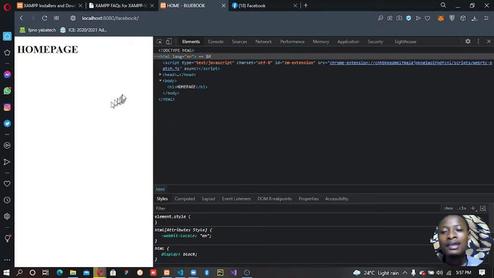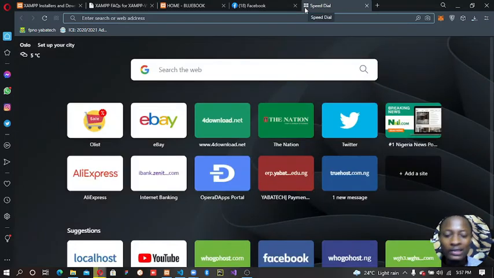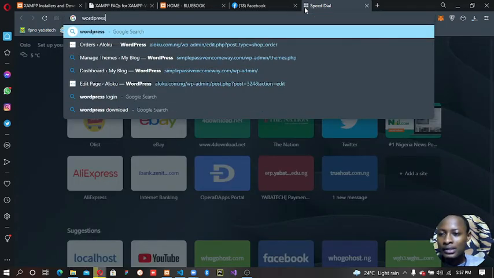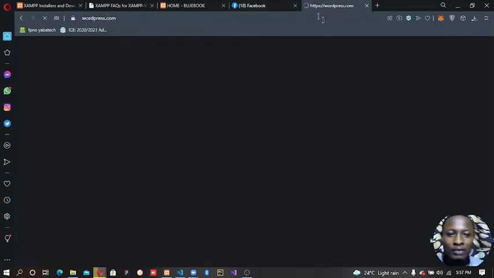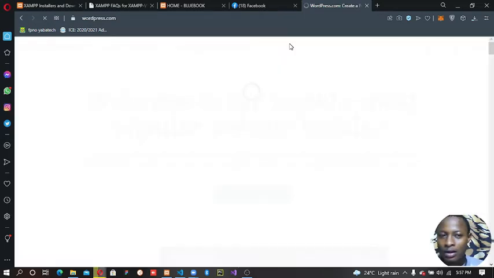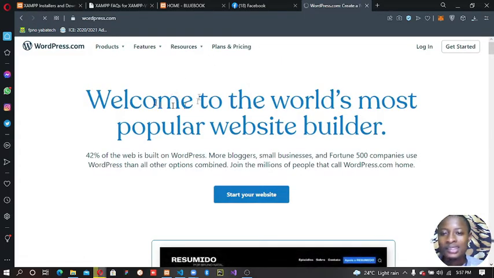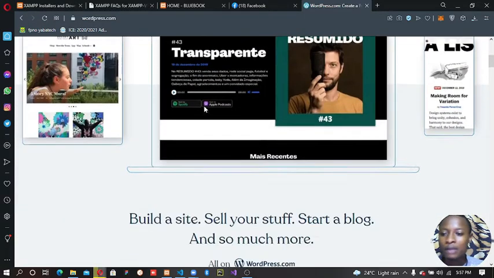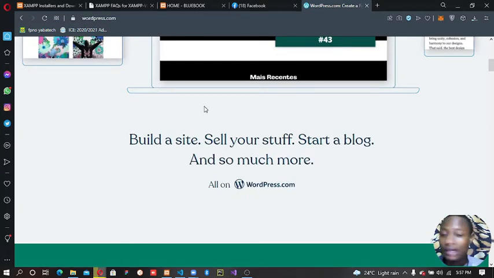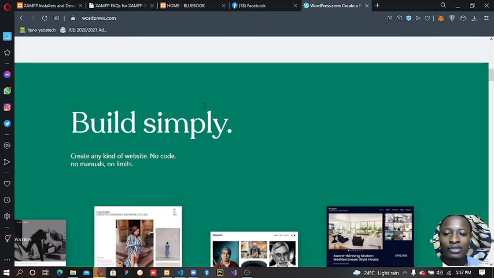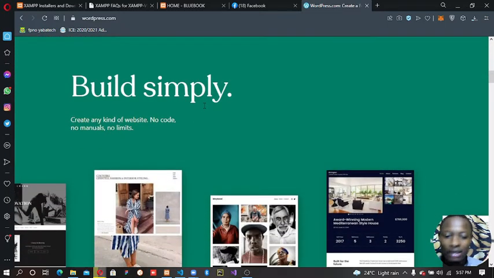And again, if you're looking at blogs these days, if we go to WordPress, I don't know if you ever visited WordPress. This is one of the most popular, let's just say the most popular, CMS, that is content management system, for blogging and for creating websites fast and easily.